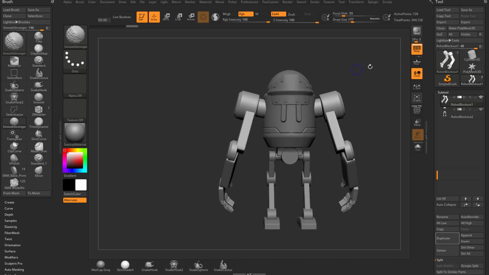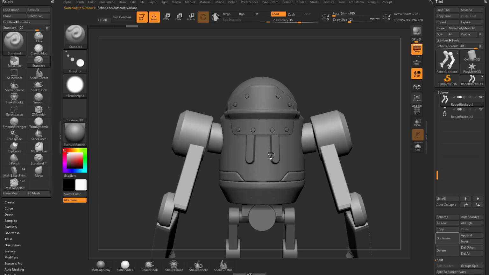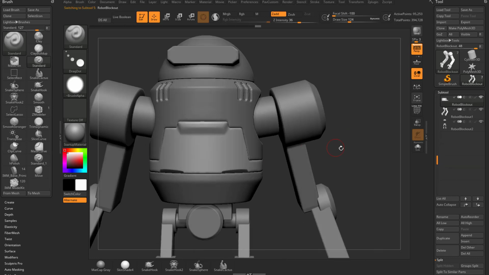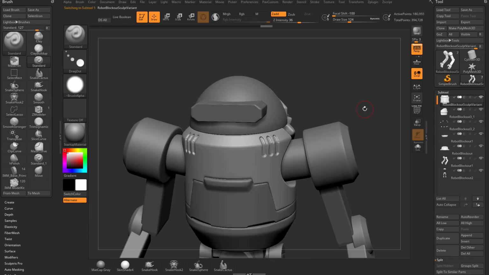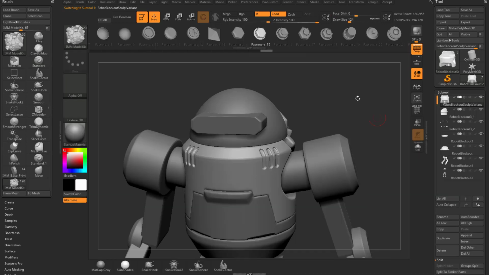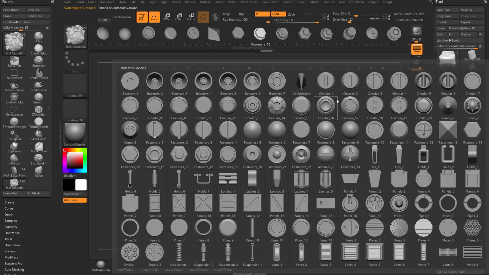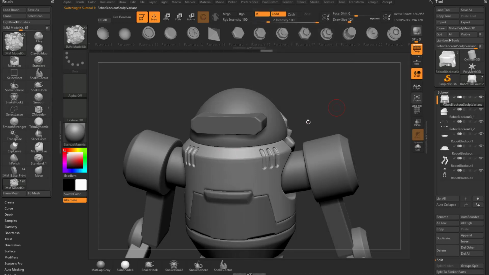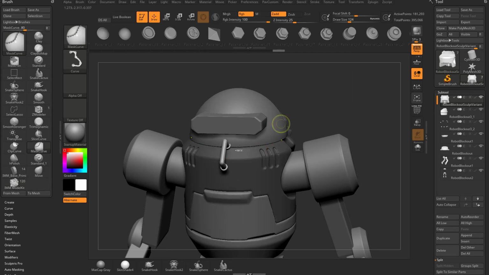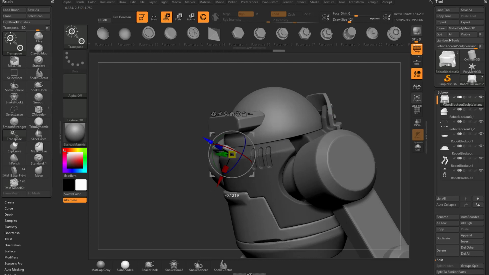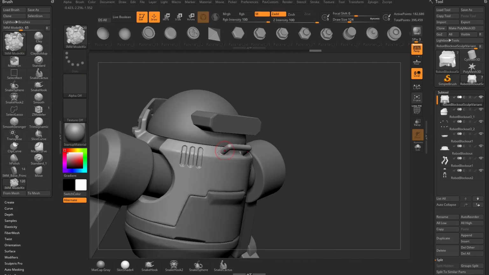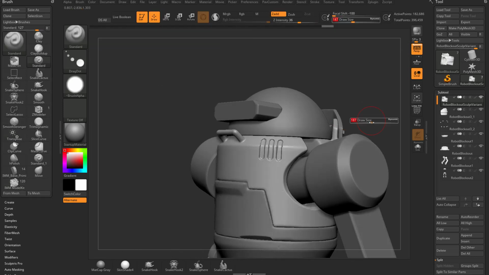Actually, just a few more things I want to talk about, because I was watching the editing of this thing and I was like, you know what, people might find some of this stuff interesting. So you can also remember, we can go into our model toolkit, BI brush insert model toolkit, and if you wanted to put a handle on him, even if it's going to be embedded in him, you can drag that off, and it's just going to be a handle. You can Control drag again, and that'll put a little handle on there.